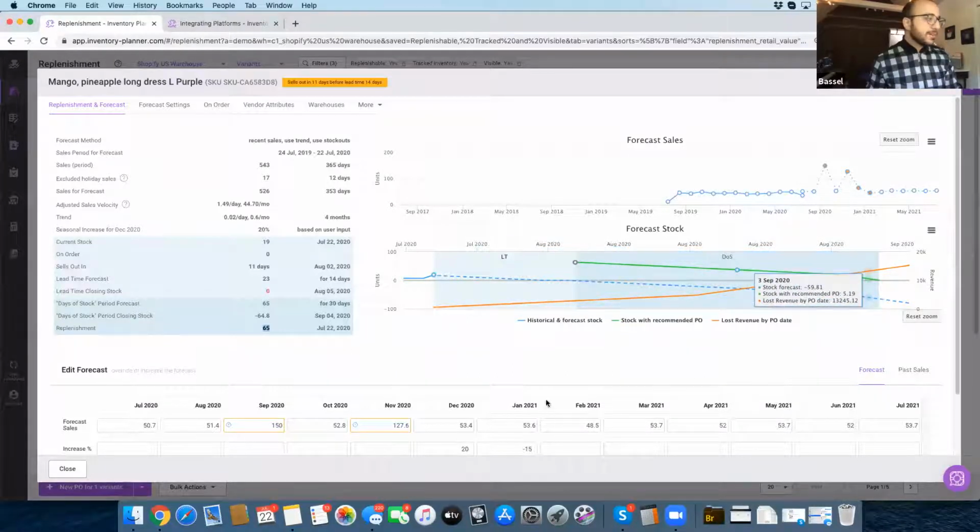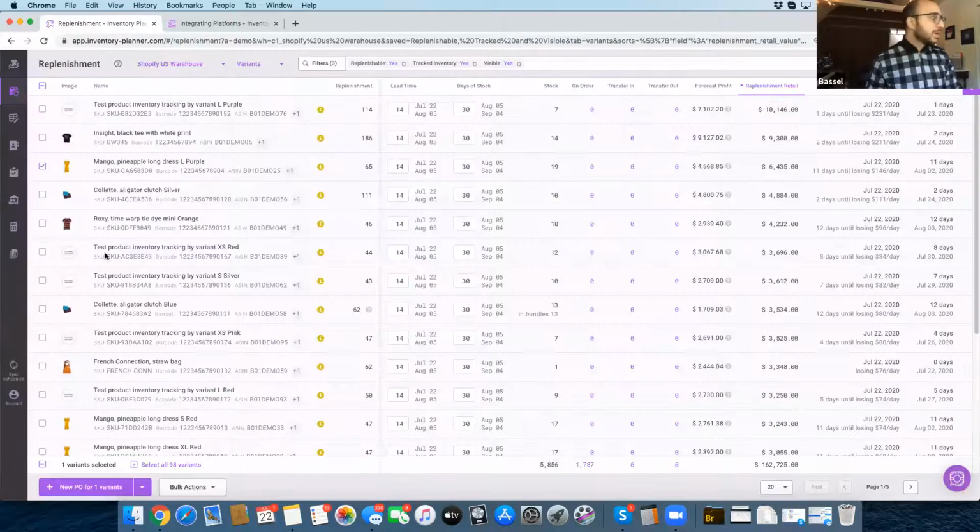And we're using all these forecast adjustments. We're breaking it down by day to ultimately look at what your stock position is going to look like. So now once we get all that together, we say, all right, this feels good with this replenishment recommendation. We can go ahead and grab the items as we'd like.